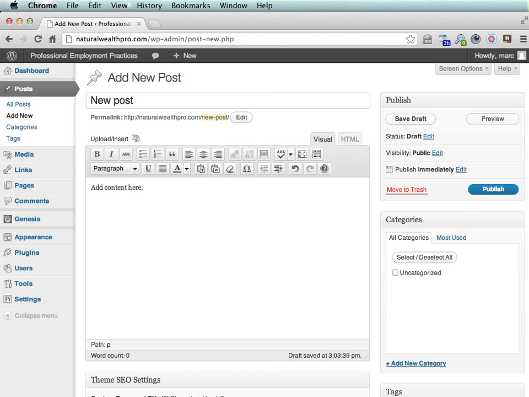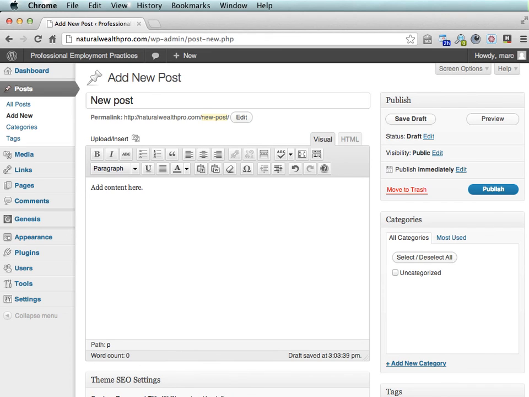You can type it directly in here, or you can copy and paste from other sources. Just be aware that when you're copying and pasting, especially from MS Word, you will have some cleanup to do in here. There's going to be extra spaces, there's going to be extra code that could make a mess of your whole entire page, so you'll want to be careful about adding things from Word. It's best to just add things directly into WordPress if you can.